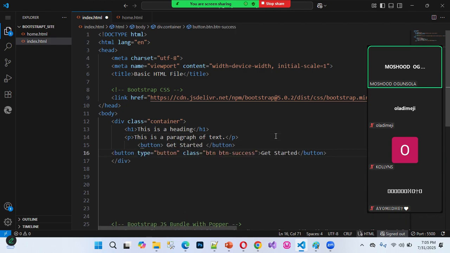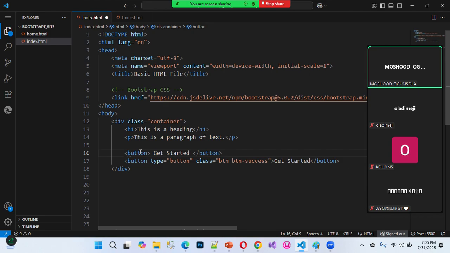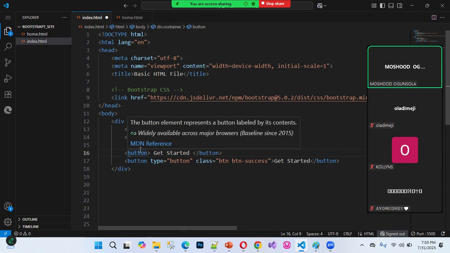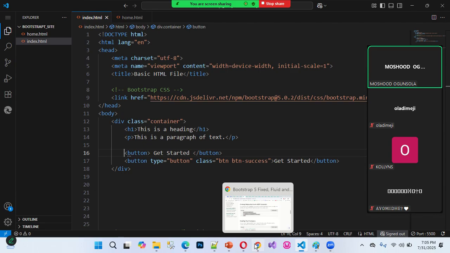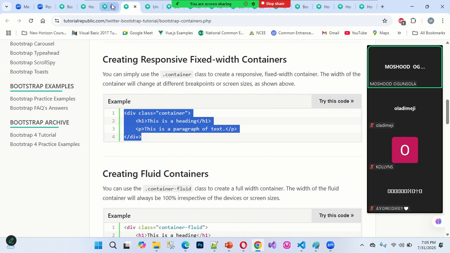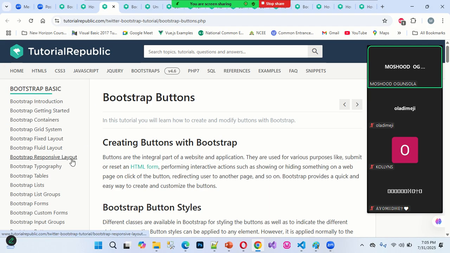That is it. You get it now. So as you already have the container, every other layer can now follow inside it. But you do not see the border for it now because it is just like a div that is used to hold all other elements together. But another important thing here is that we want to start making use of the grid system, the layout. That's very important.